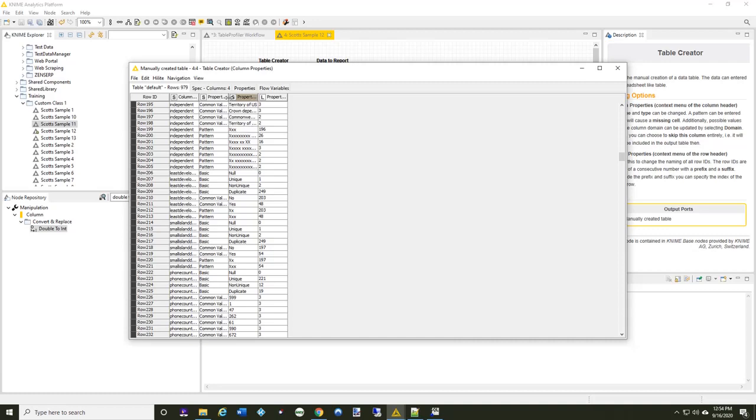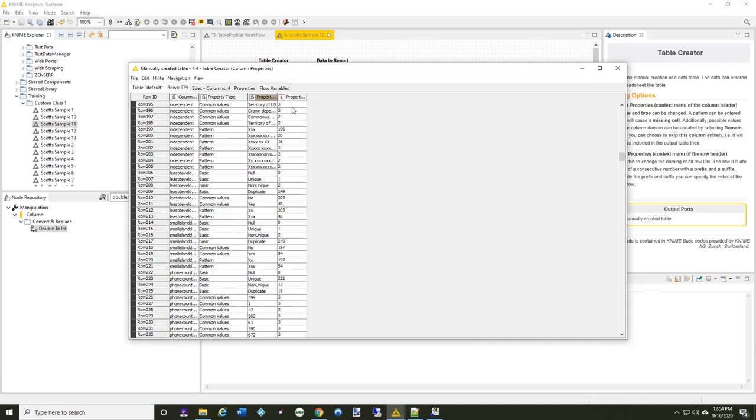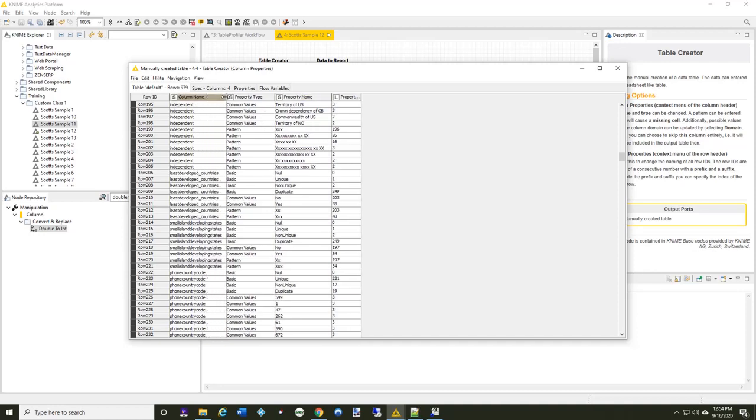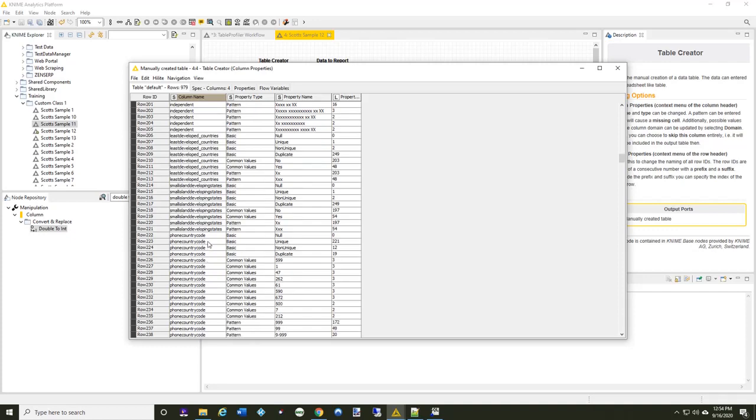What I've done is I've taken the most common values for each one of them. So here's a column name which is called phone country code. And the most common values in my data for phone country code are this, as well as a count of them.